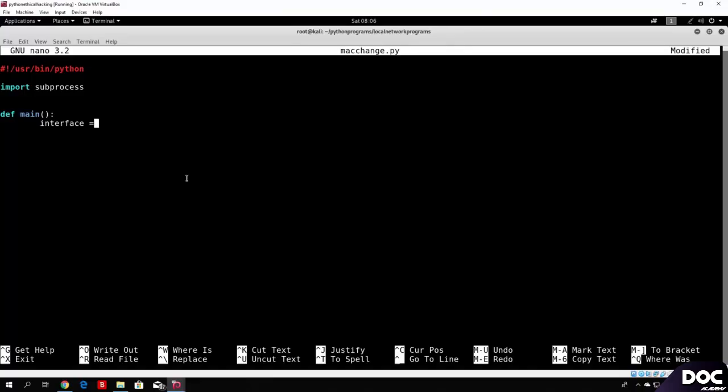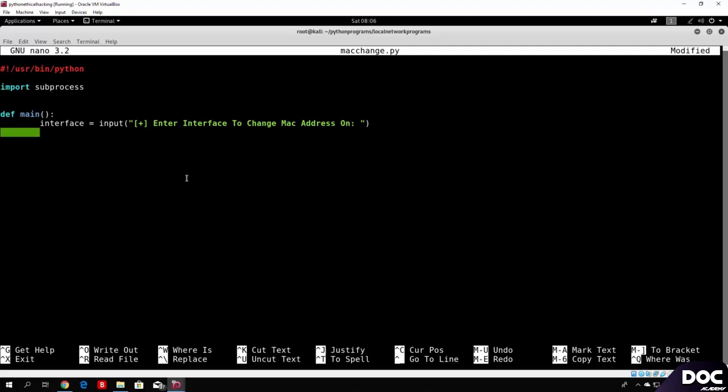The interface equals input, and we want to prompt the user to enter the interface to change MAC address on. So then they would enter, for example, eth0, and then we will use eth0 to change the MAC address on that interface.